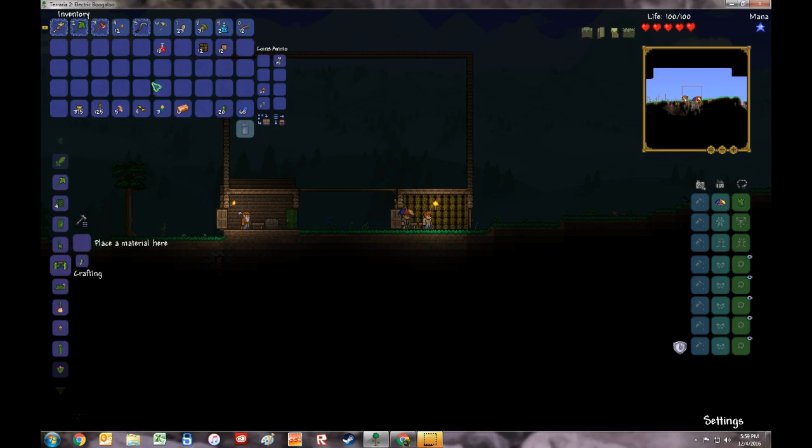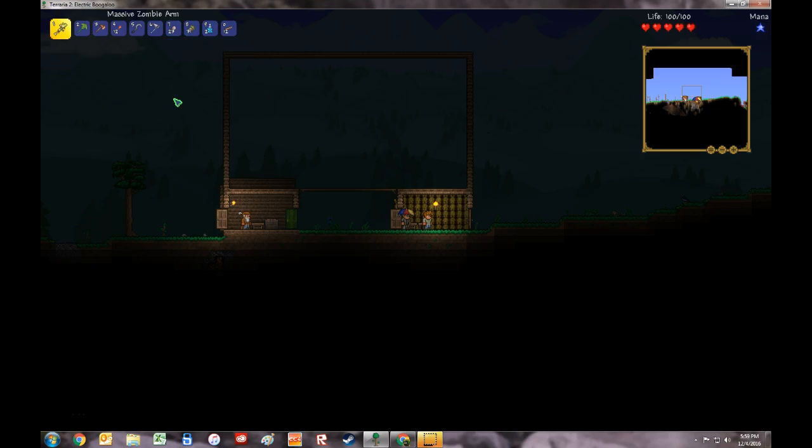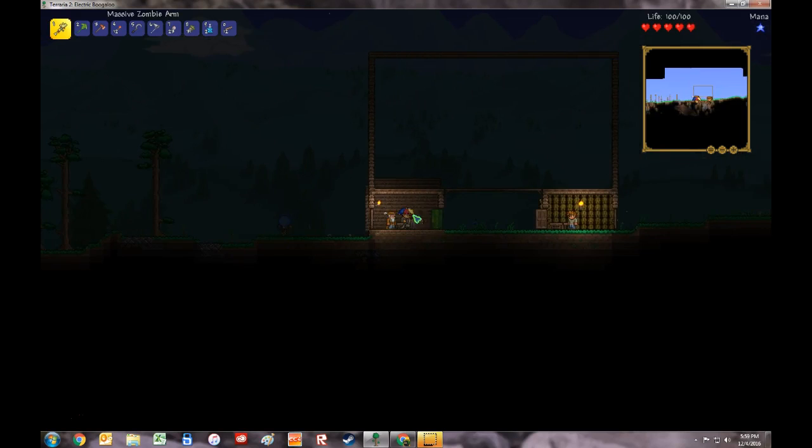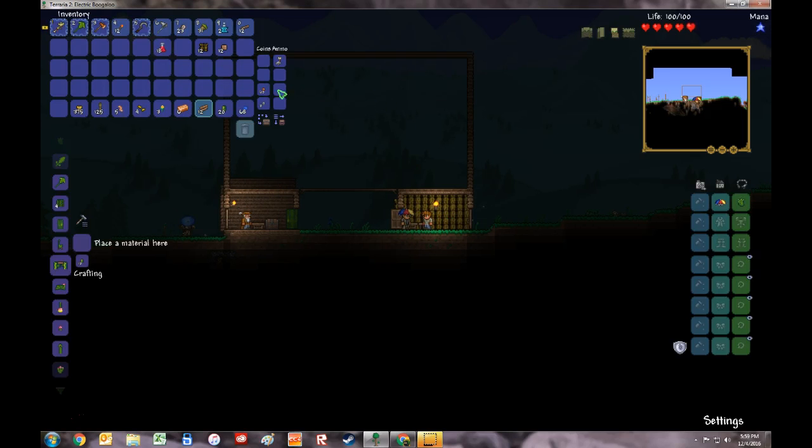I don't know what to do. Wait, I don't have any wood. Are you kidding me? Okay. That's just great. I'll get some wood. I'll deal with you later or something. Okay, now, how do I make a bow?